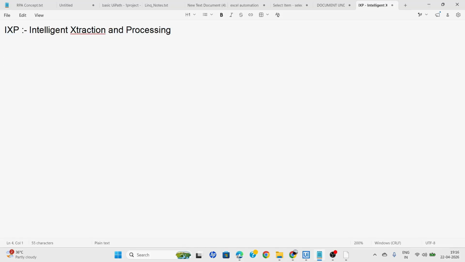We don't need to give any training here. Suppose anything is missing in the output, then we need to update the prompt. We don't need to retrain the document. We just need to update the prompt if something is going missing. So that is IXP.